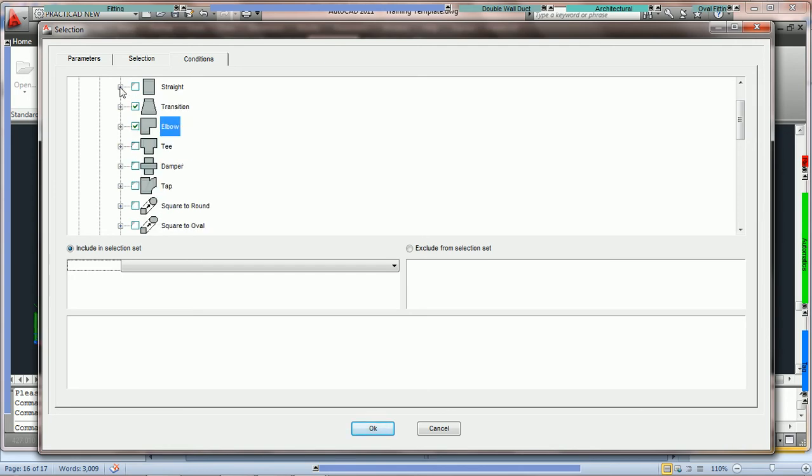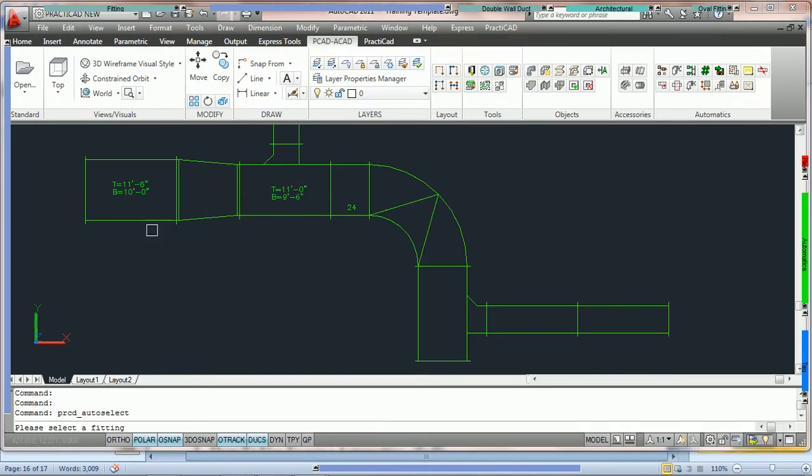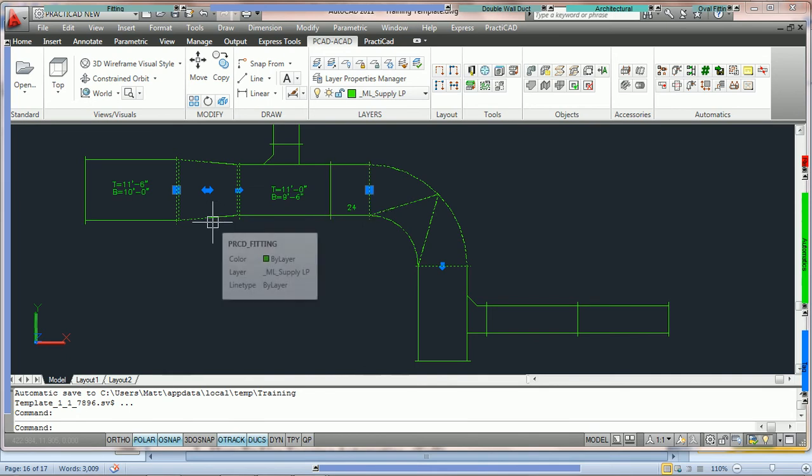All of the choices here happen to be blank. So we're going to hit this little key and shrink it. But this selection auto is only going to highlight duct line forward fittings and only the ones that are checked. So what we're going to do now is press the OK button. PractiCAD says in the command line to please select a fitting. We click to trigger off duct line forward, but instead of highlighting the entire duct line, PractiCAD only highlights the entities that were selected. In this particular case, it's going to be fittings that are transitions or elbows.